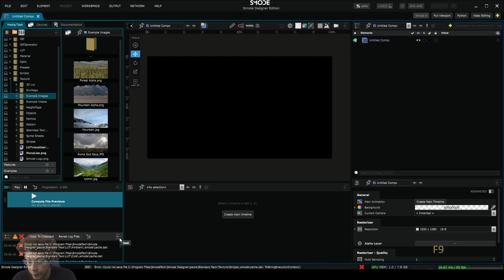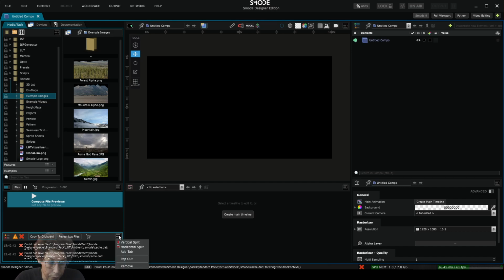Hello and welcome to this new tutorial. Today I will explain how to add some parallax effect in 2D images. So what is parallax effect? A parallax effect is just like when you look outside the window of a train and you see the foreground element passing faster than the background element.